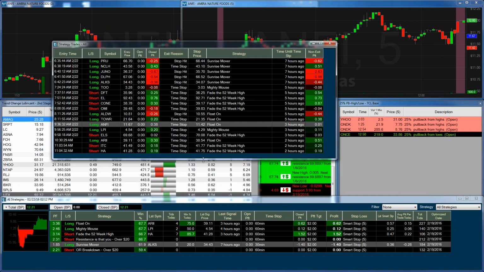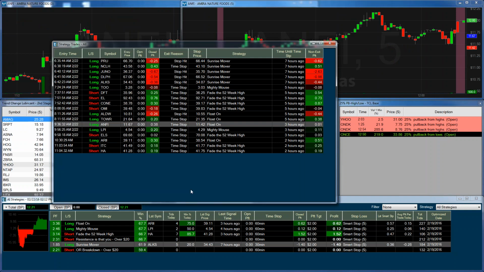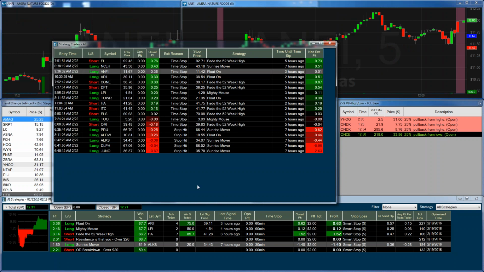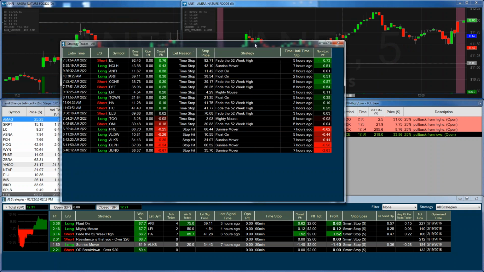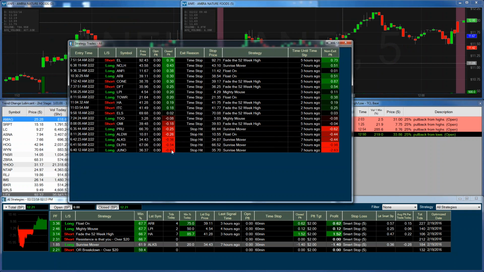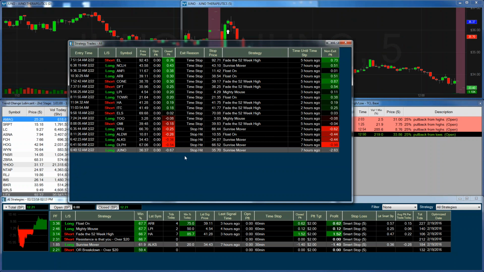So here we are looking at the entire trade blotter, and we can sort by time or strategy. If we just look at the closed, there's slightly more profit than there was lost today, and of course most of that was coming from the long side. Of course, that column that we added not too long ago. Yeah, the non-exit profit, Steve, check that out. Take note there of the ones that didn't work, and that's where you really see the benefit of Holly's risk management coming into play.